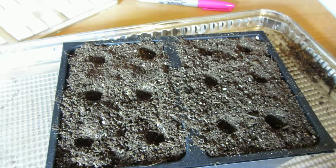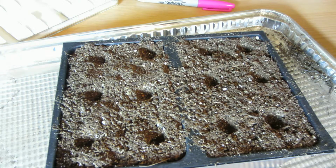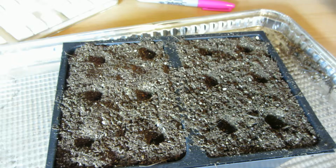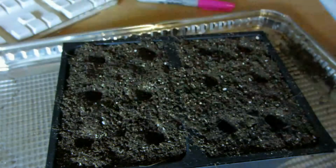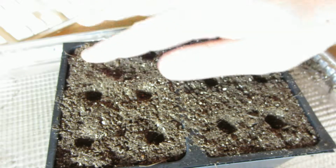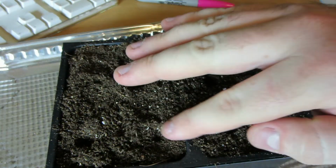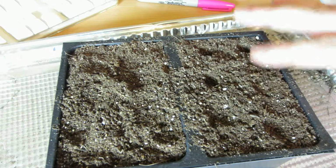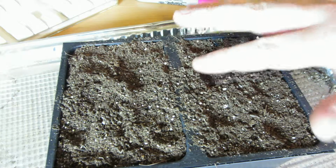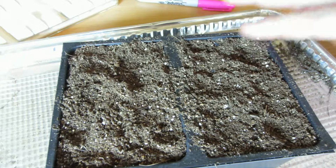And remember, it never hurts to overseed. You can always cut back. If you end up with a bunch of seedlings, you can always cut back 1 or 2 if you need. And just use my finger to cover them up. We'll give them a little bit of water, we'll put a dome over them, and that will be it until they come up. Now these can survive very cold temperatures, so these are probably going to be one of the first things I'm going to actually get outside once it comes up.